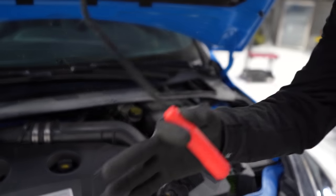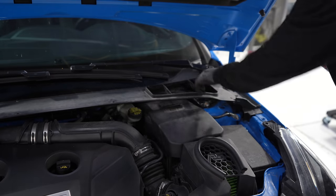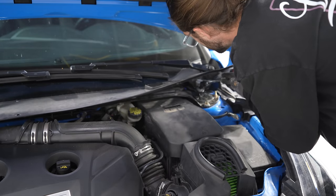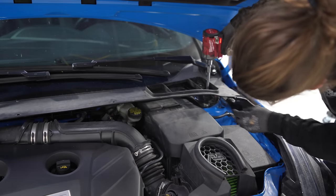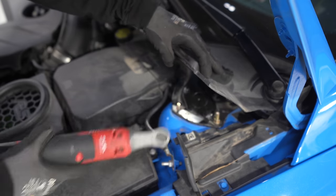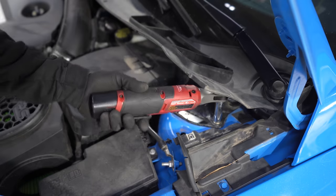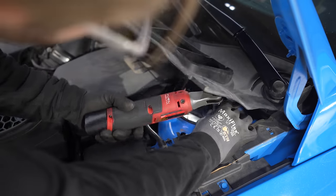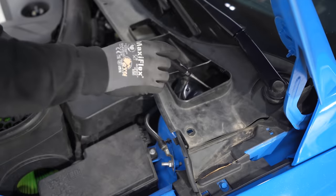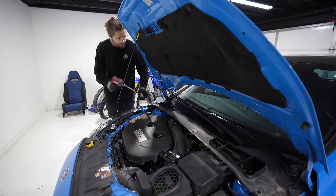Using your plastic pry tool, you can get the active dampening wire out of the way. Next up, I'm gonna move this up to get to the nuts holding the coilover in. That also holds the strut tire brace on. Using a magnet to get the washer back in this corner. Don't wanna drop it. Repeat the process on the other side.